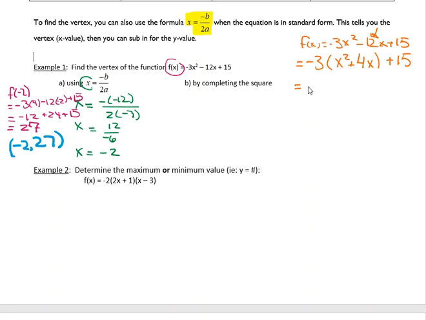Now my next step, I've got two terms in here, but I'm trying to make a perfect square trinomial. So to do that, I take half of this number, which would be a 2, and then I square that. That'll be 4. So it just happens to be the same number that was there. So I add 4 and I subtract 4, which seems like a bizarre move, but what that's doing is this line right here is exactly the same as the bracketed part above it. I've just added in 0.